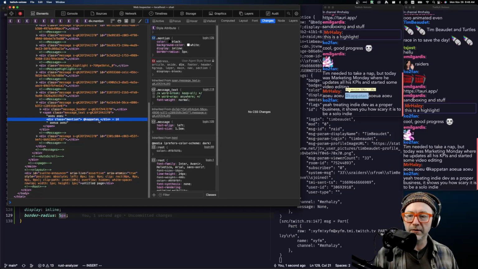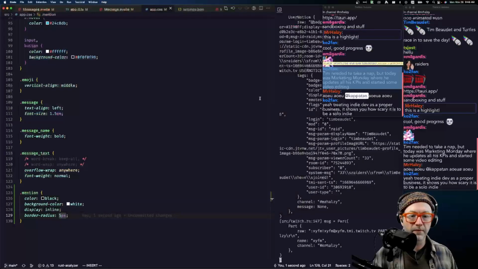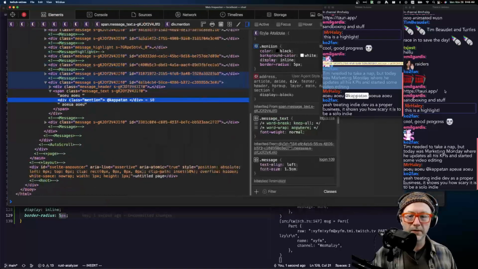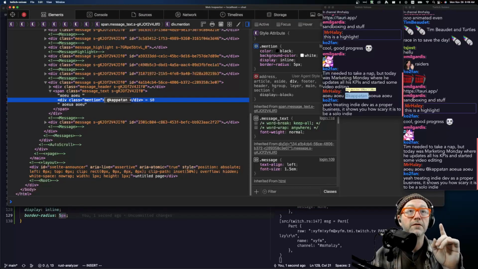We can see here that there are spaces before and after. But what's weird is if I come in here, let's zoom in just a little so you can see. If I hit one space, you can see my cursor go back and forth there.